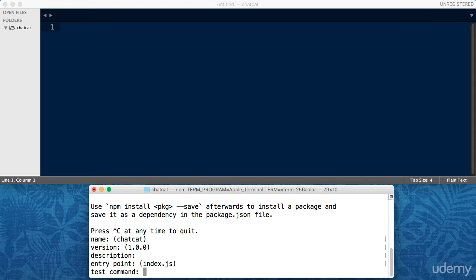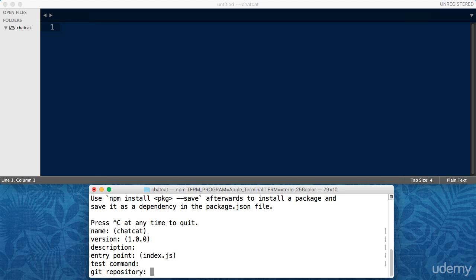The next thing is the test command. If you're used to writing test-driven apps, then this input will take in a command that will be used to run this app in test mode. Of course, this requires the Node.js app to be built that way using a test suite. But once you set the test command, you can just type npm test on the console and the command here will execute. For now, we'll leave this as empty.